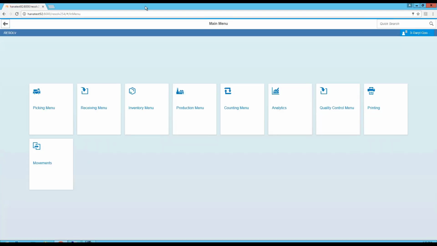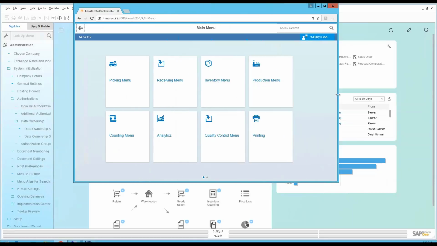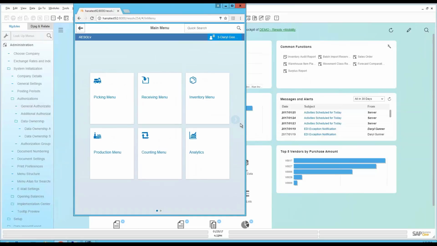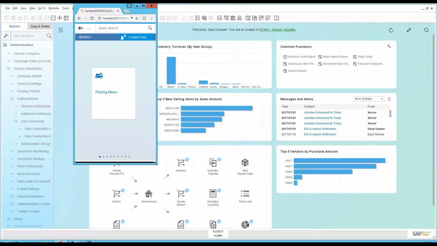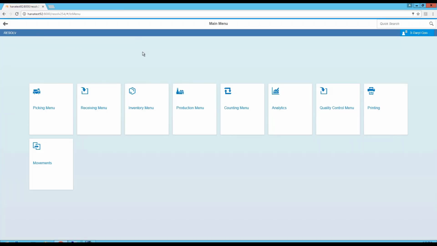Now, this is the mobile platform that we have, and it's based on SAP Fiori, so it's all responsive design. You can see how it was for a computer, and then if I make it more like a tablet, you can see how it resizes for the tablet, and you can swipe. And then if I resize it down to a smaller device like a scan gun or a phone type size device, you're able to see how it dynamically resizes. So this gives you the ability to work on iOS, Android, anything that can support HTML5, so laptops as well. You can pick different devices for different functions, and anything that can really be a smart device is going to allow you to work on that.